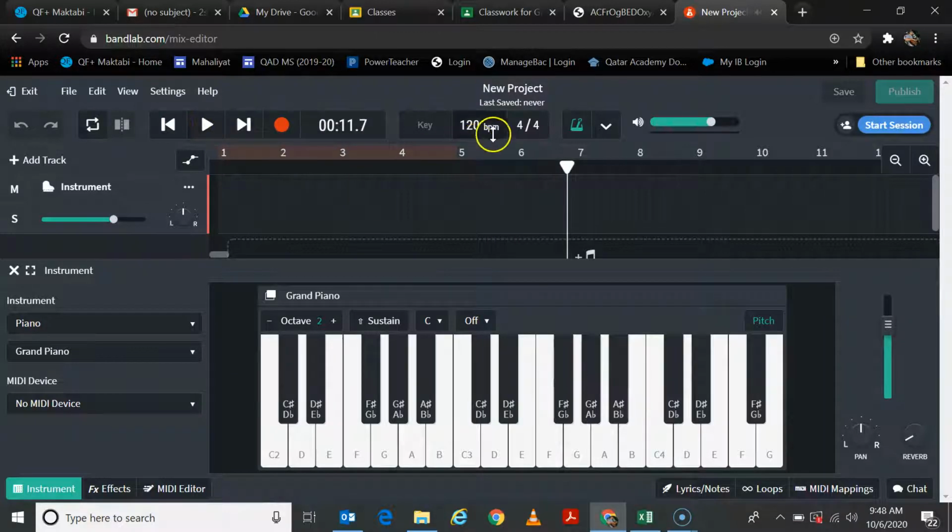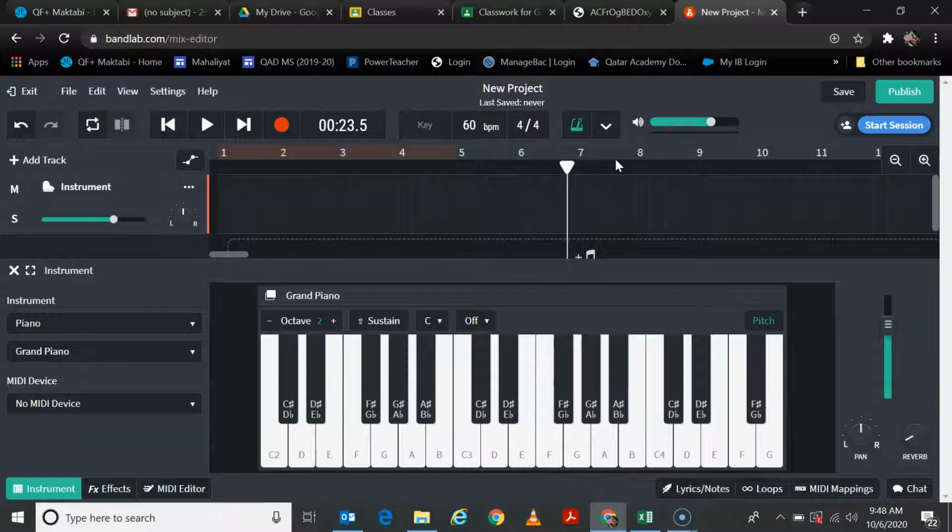Just like that. You can adjust the speed. If you scroll over the number with the BPM, with the beats per minute, and you click and drag up, it goes faster, down, it goes slower. I recommend that you set it somewhere between 60 beats per minute and 80 beats per minute. Okay, that is for those of you who rather play slow, put it in 60 beats per minute. Those of you who rather play a little bit faster than that because you feel more confident, you can set it up to 80 beats per minute.